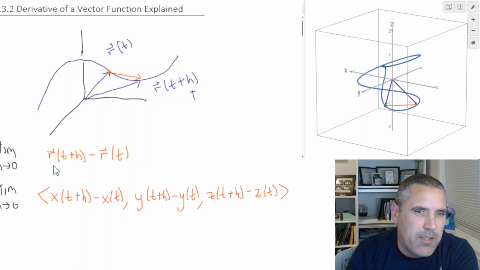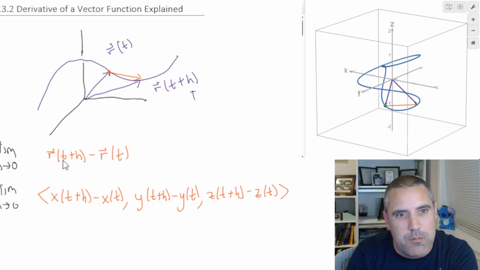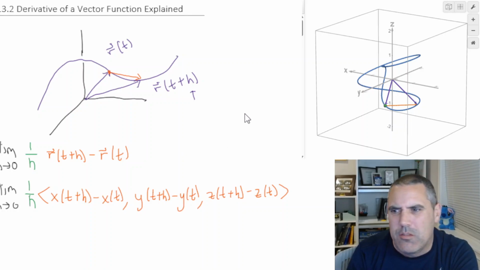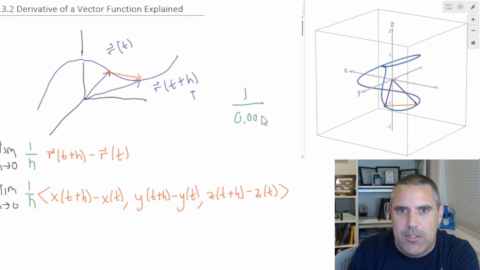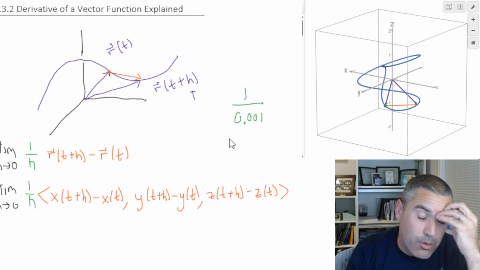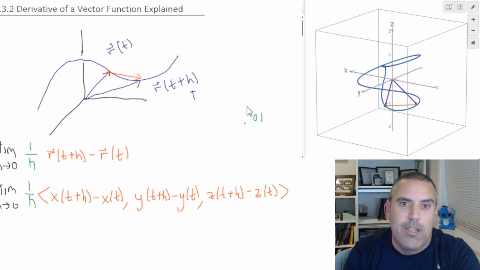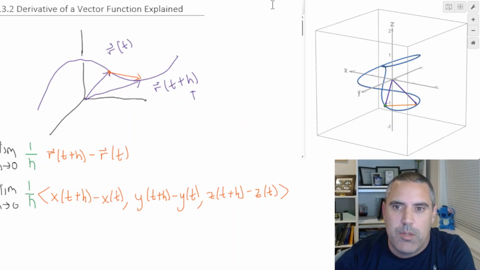It turns out we think of this as displacement, if this was a physics course, and we'd like to divide by the amount of time. Now we're not actually dividing, we're rescaling in this sense. We're rescaling the vector. Now, sometimes students get confused. They're like, if you divide, don't you get shorter? Well, I always use an example like this. If you divide by 0.001, you actually are multiplying by 1,000. So as h gets less than 1, this gets bigger. So I'll show you that.